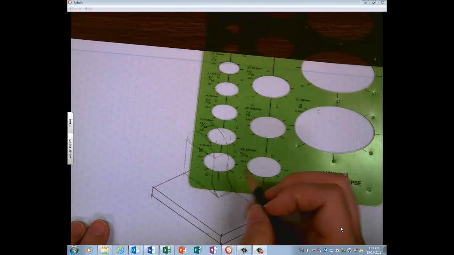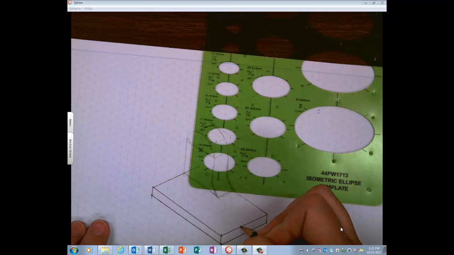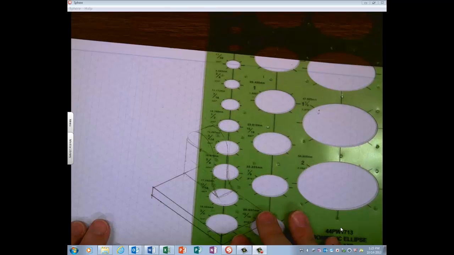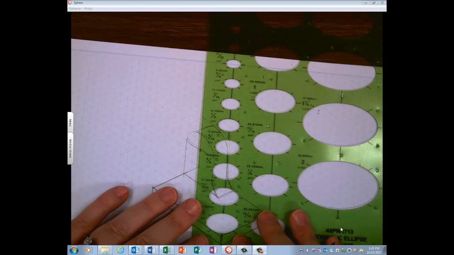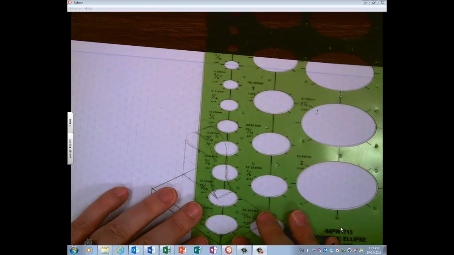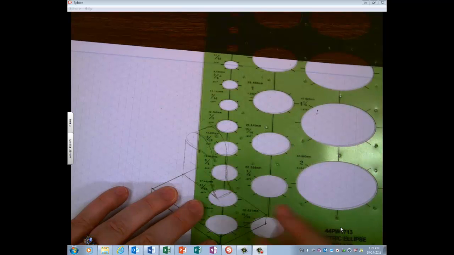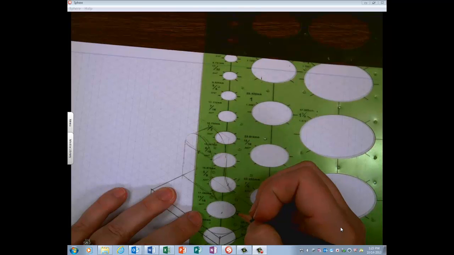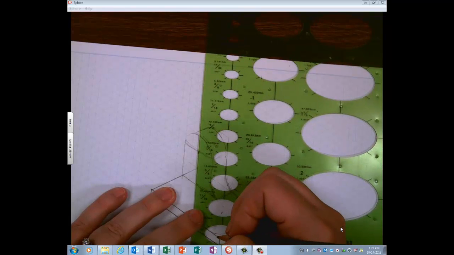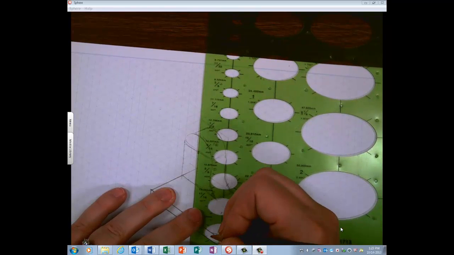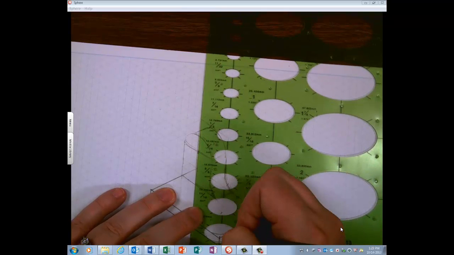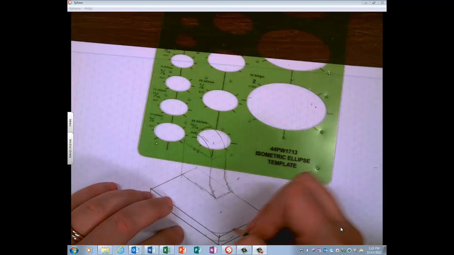So to find your fillet, over 3, down 3, you're just going to take your ellipse template and lay it on there so that it makes those 2 lines tangent and fill it in. You don't even have to measure on this one. You're just making the line tangent to the lines you've already drawn. As best you can. Remember, you are limited by your tools on this.